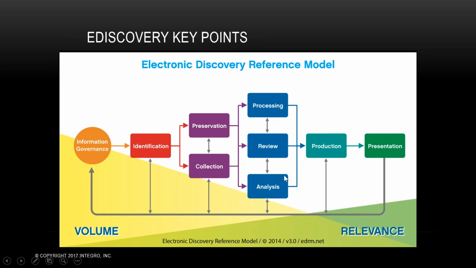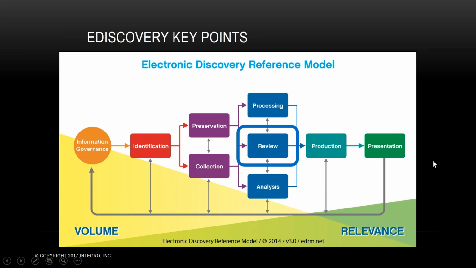Now, in case you're not familiar with eDiscovery, this is the standard model. I'd recommend you go and read about this at edrm.net if you haven't already. If you're on this webinar, you should be interested in that topic. And the reason why eDiscovery gets so expensive is because of the review. When you have attorneys look at every single email that is responsive, meaning everything in this date range from these users with these keywords, and I have attorneys look at them all. I have customers that pay $10 million a year for eDiscovery on one matter, one case. And a lot of the reason is this review right here.